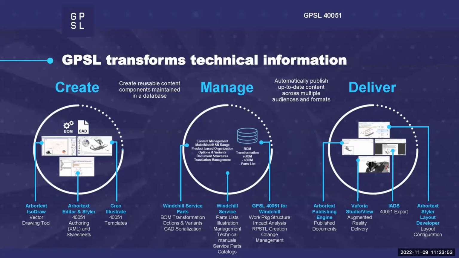But I want to give you a real world example. One of our recent customers is a company called Intelsat. Intelsat runs the world's largest commercial network of satellites. They also equip aircraft to provide in-flight Wi-Fi services. So if you've used Wi-Fi while you've been on a commercial flight, you've probably used Intelsat equipment services. They started their implementation about a year ago. In their case, they're implementing S1000D, but the use of the Windchill CMS, the digital thread optimization, is the same, just a different specification.